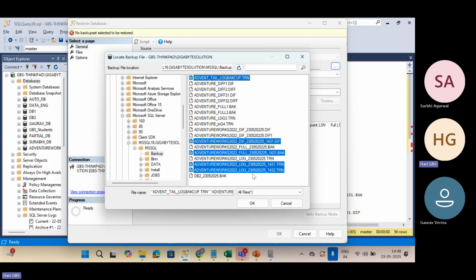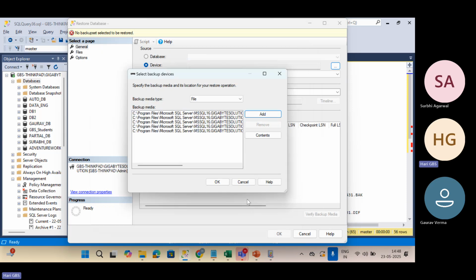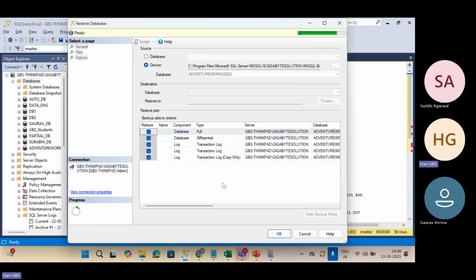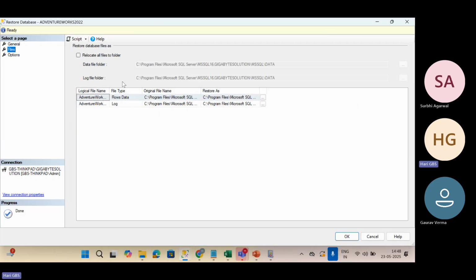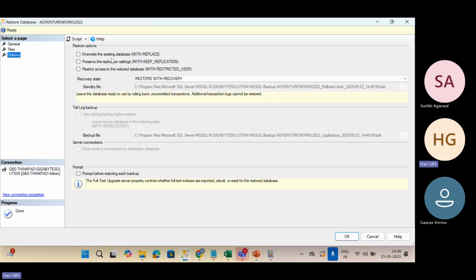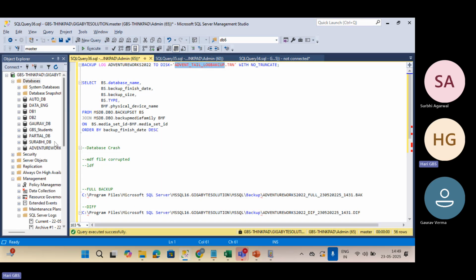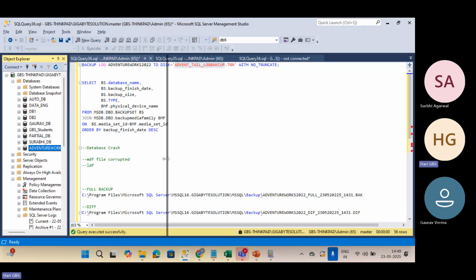So choose whatever is required, click on OK, click on OK. SQL Server will automatically execute all the commands in order. Go to files. Relocate is not required. If you want, go to options. This database already exists. See this, it already exists.